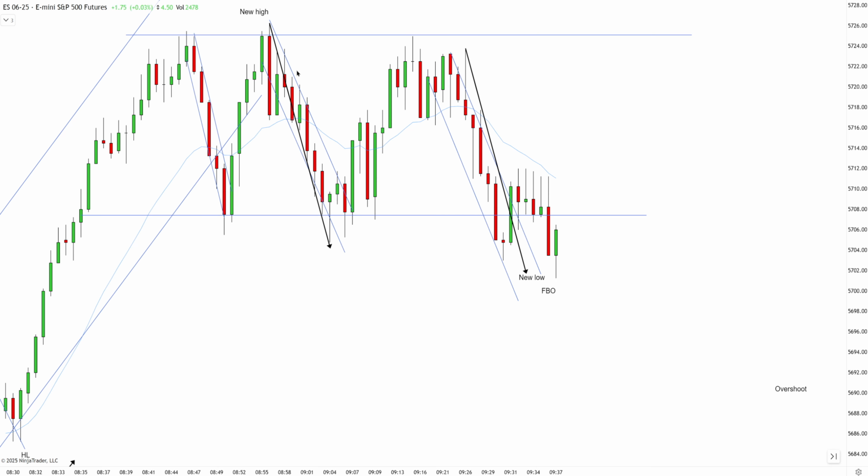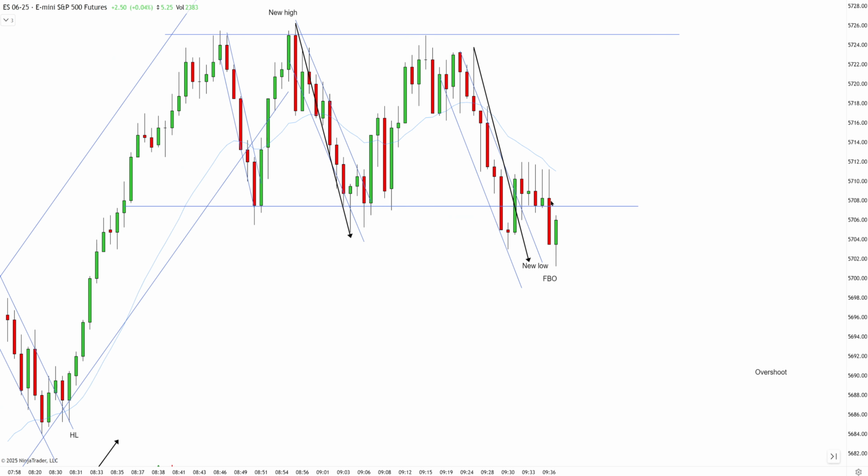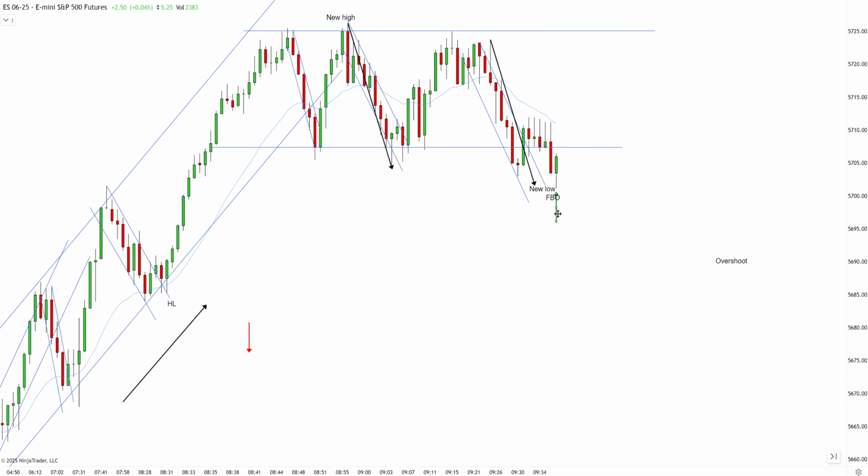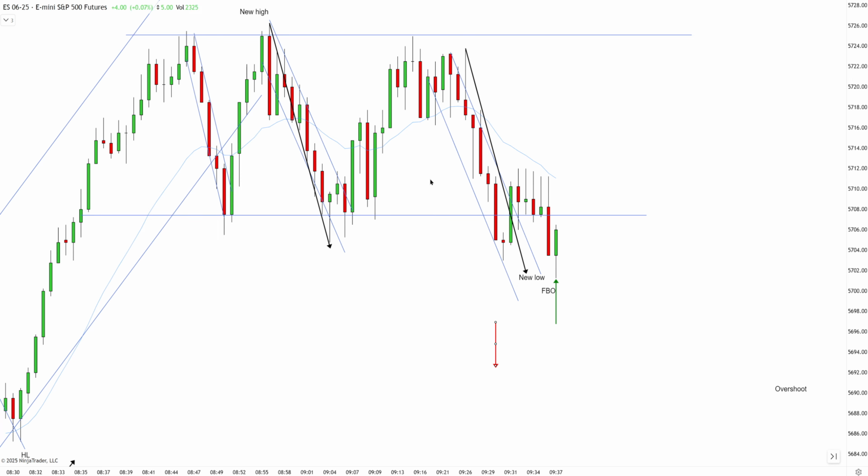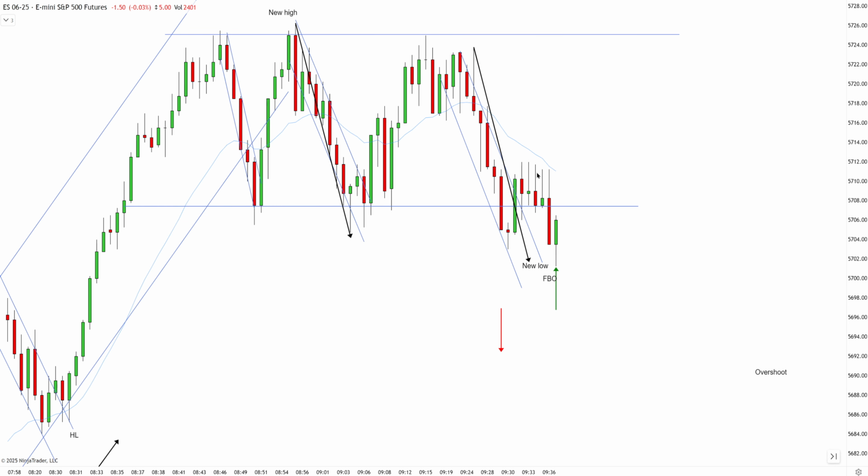So you have the visual two-leg pullback combined with the failed breakout. This is a decent trade, great signal bar. You should go back at least to the EMA. So this is the first decent high probability setup for today. It follows the rules. Downtrend played out, two legs down, and most breakouts of trend ranges will fail.